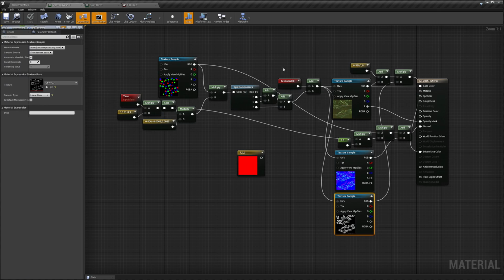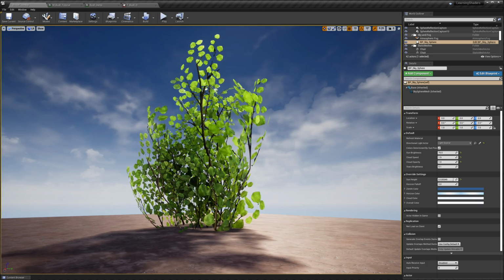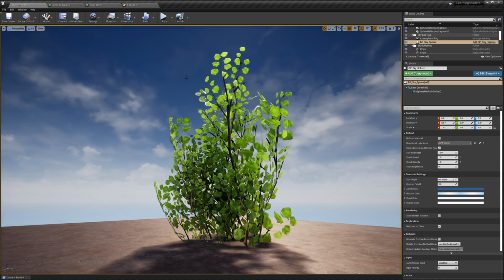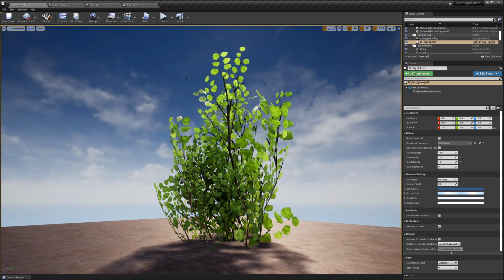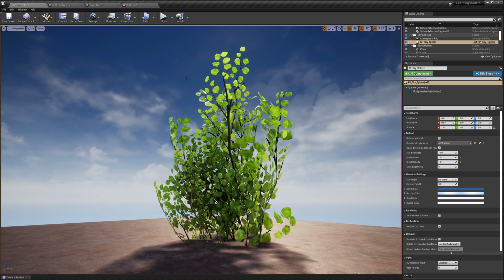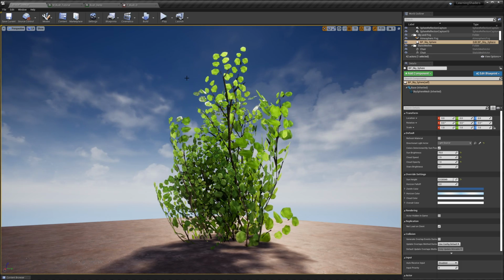So now we have our three textures, our color texture, our normal texture and our opacity texture, all being offset by this leaf wiggle. And we have our translucency effect happening with the sun passing behind the leaves. Really nice looking. Okay, there are a lot of other things that we could do, but I think I'll call it good there, and we'll do some additional shader features in the coming weeks.